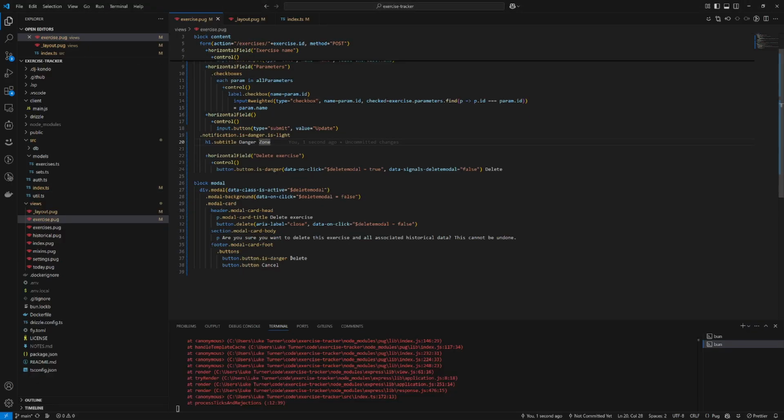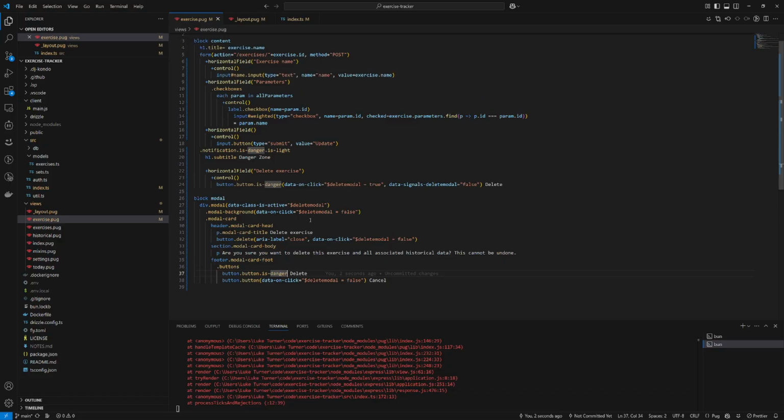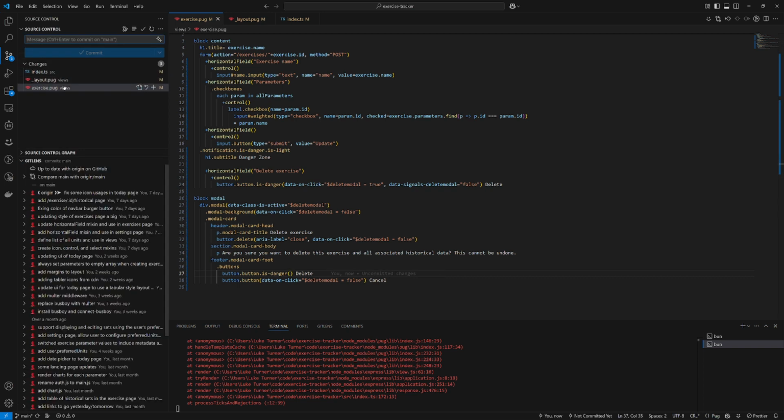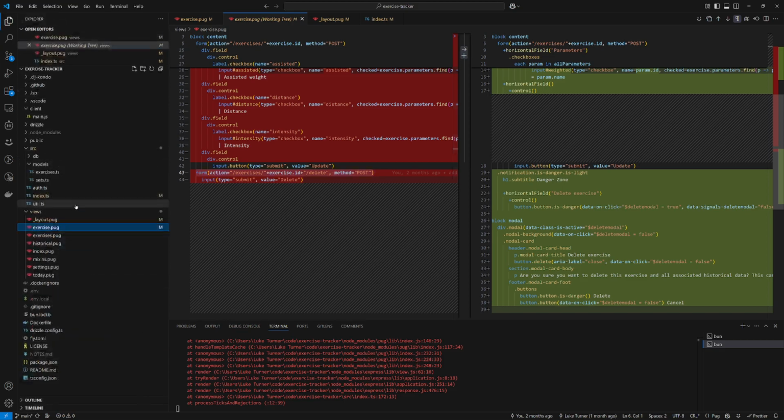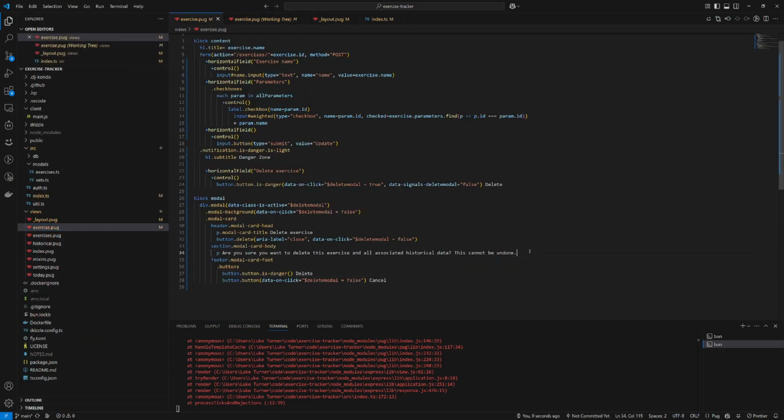So now we need to actually implement these two buttons here. And obviously the cancel one is just closing the modal. The delete one is actually going to be submitting the form, which I'm realizing now I deleted my form. Let's look over here at the history so we can just copy that again. This is the form. And I could just put that in this section here. And the ID could be like delete exercise. And the name too.